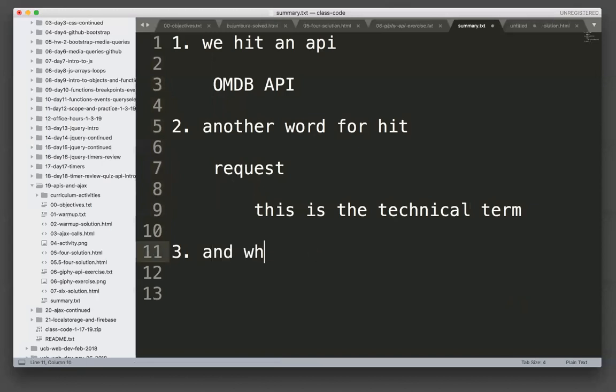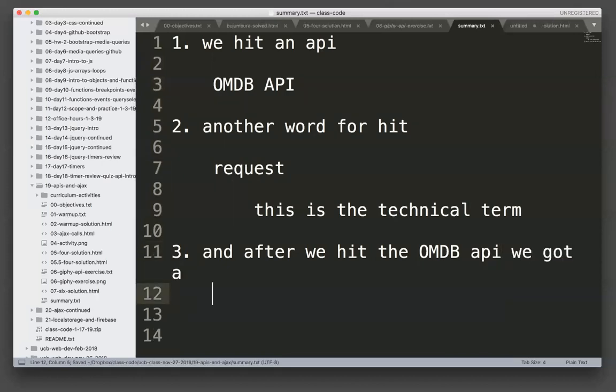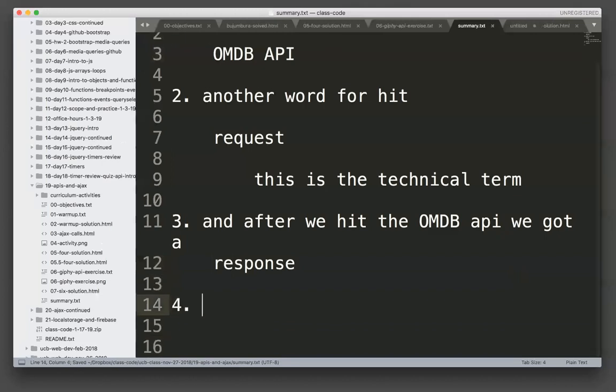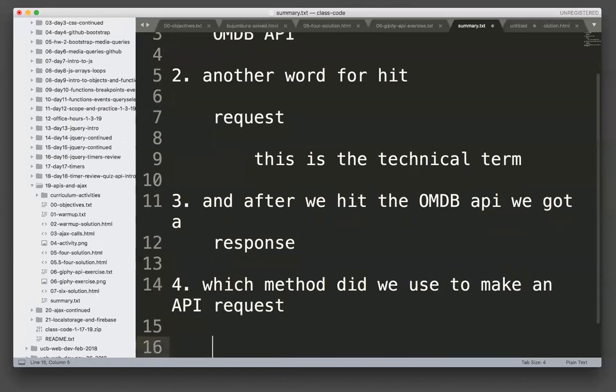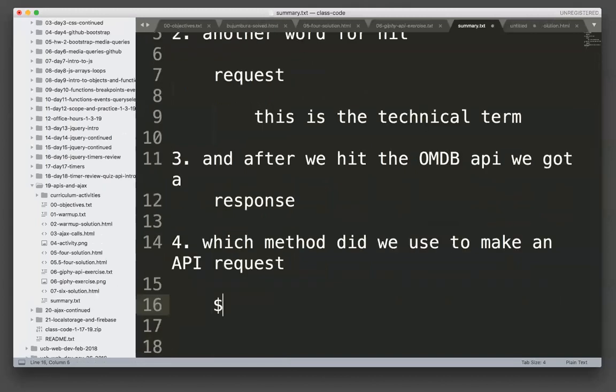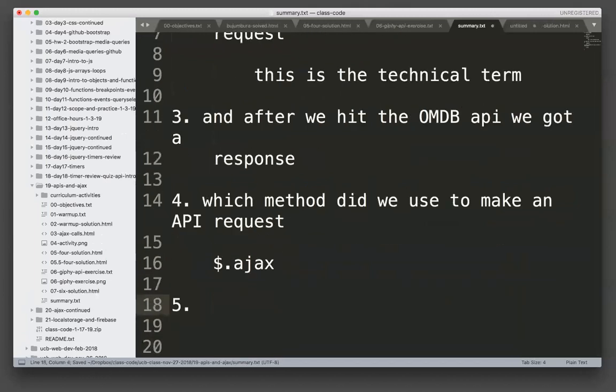And after we hit the OMDB API, we got a response. Awesome. Which method did we use to make an API request? Ajax. So it's $.ajax. Excellent.